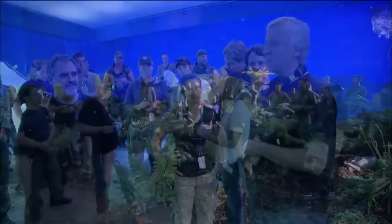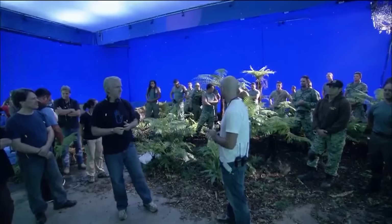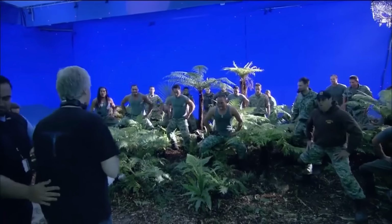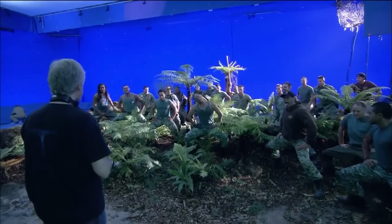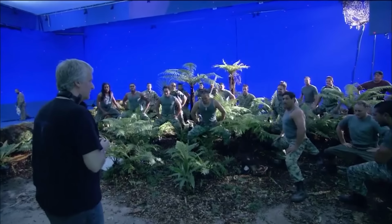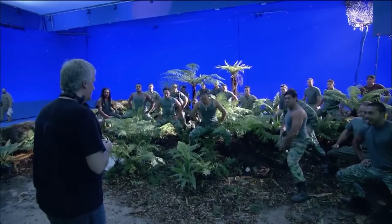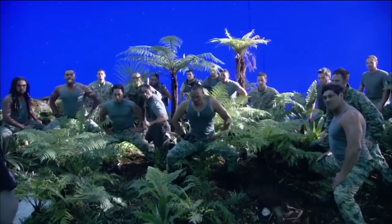Here we were in New Zealand, and we were just finishing up our work, and as we were saying our goodbyes on the set, the stunt coordinator came up and said, the stunt team has something that they'd like to give you. And I turned around, and here they all were, these New Zealand stunt guys. Some were Maori, some were not Maori, but they were all New Zealanders, and they had all worked on this haka. And of course, the haka is a ceremony that is used before battle, but it can also be used as a way of showing someone your respect.